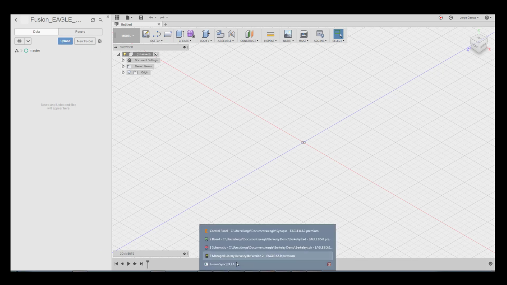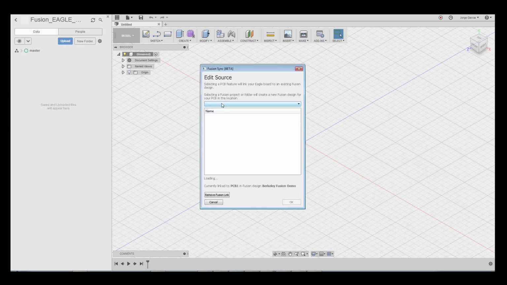When in doubt, Eagle can actually check for you. Edit source. And we can see where it is. Very quickly you can check where you have the file saved, so it's very, very easy.